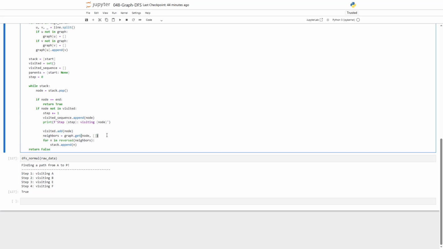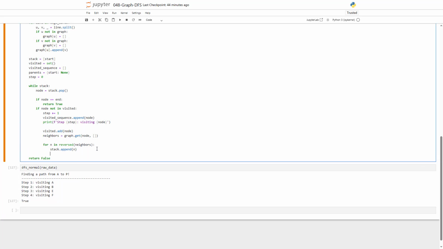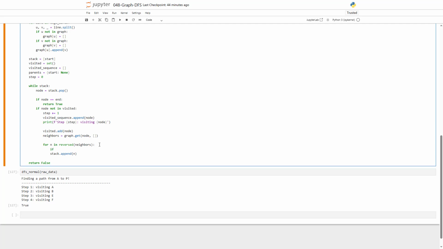So for neighbor in reverse neighbors, this one here, somehow if neighbor not in visited sequence, stack.append neighbor.